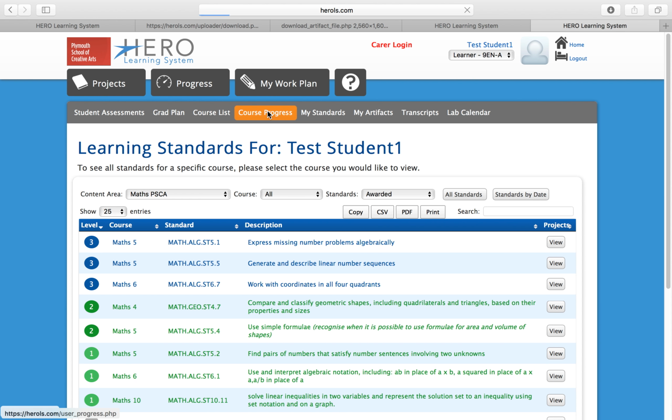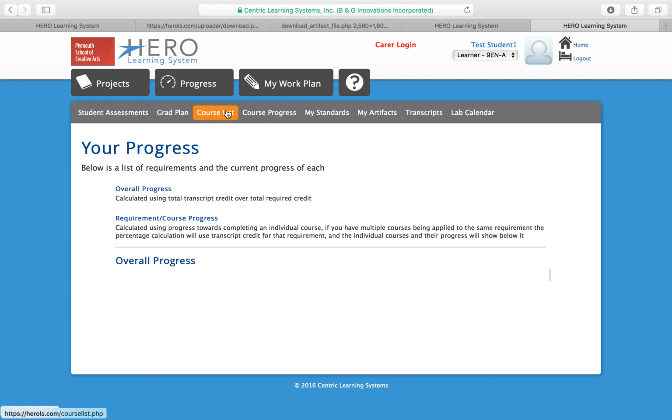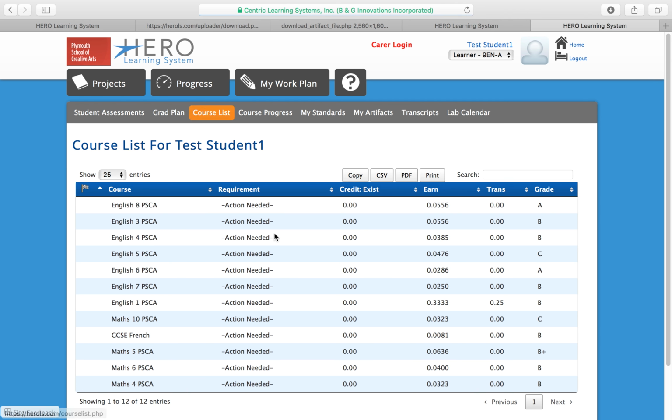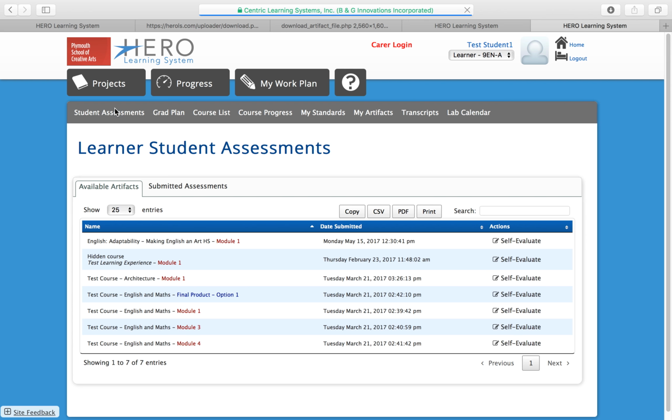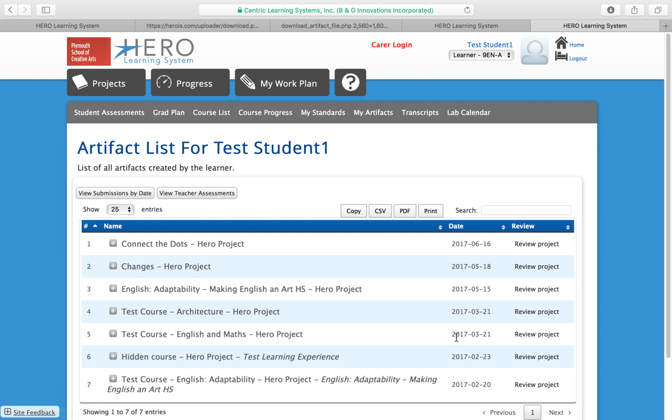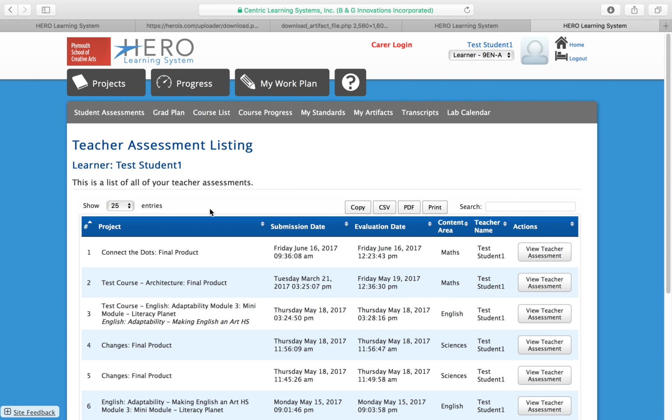And then when you look at the course progress, when they start to build this up, sorry, the course list, you can see the courses they're doing and how well they're doing them. Again, we're building that at the moment, but what you've got really clearly here is the student assessments, so you can see them and being part of that process, but then tracking that and seeing what people have written. So again, it's building up all those things. You also then have that by date, but you can also view all the teacher assessments. So when teachers have assessed the work for your child, you can check them in all the different subjects.